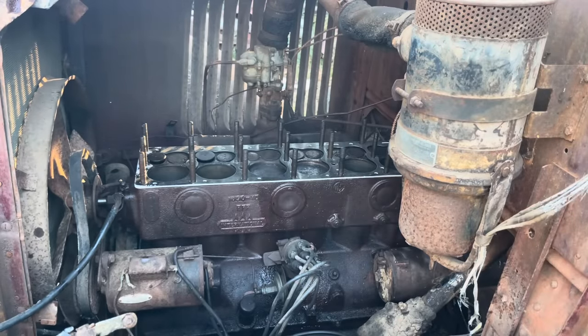Motor runs really good. We do have some seepage on the head gasket here that should clear up. It's leaking in between the layers because this head gasket's been on a shelf for, you know, 70 years probably. But we've got her running after, you know, 71 years, which ain't bad. She runs good. The motor's not hurt any. And who knows, maybe the clutch was broke when they parked the thing, and that's why it was parked.